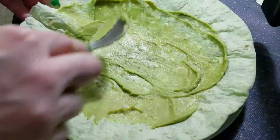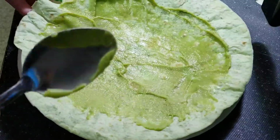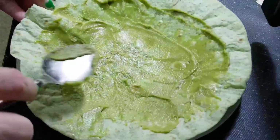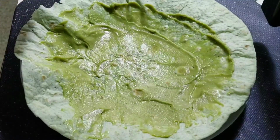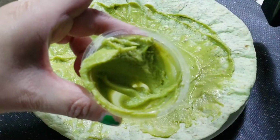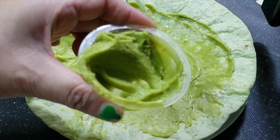Look how beautiful. No lumps, spreads beautifully. Look at that. Look at that. Beautiful. I am in love with these. I am so in love with these. This remaining avocado is gonna be for the next burrito.